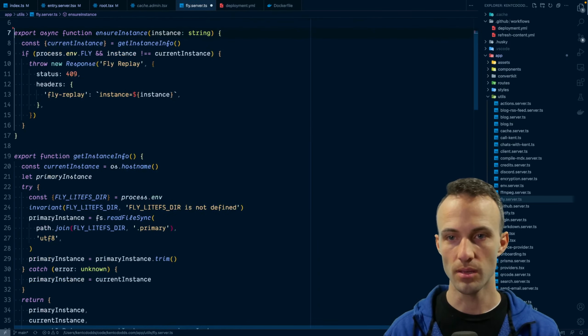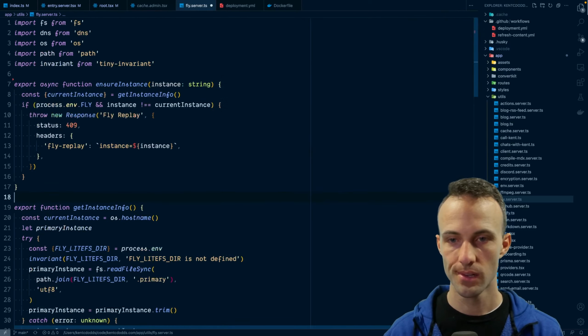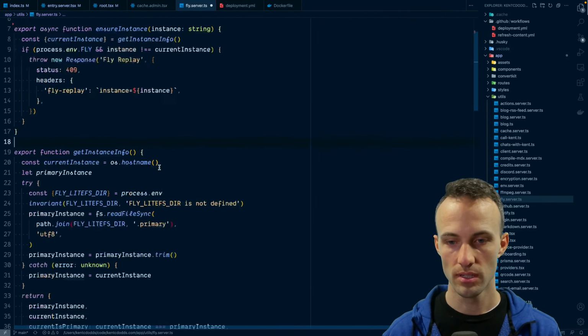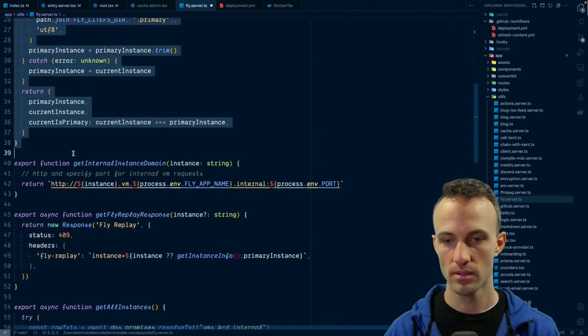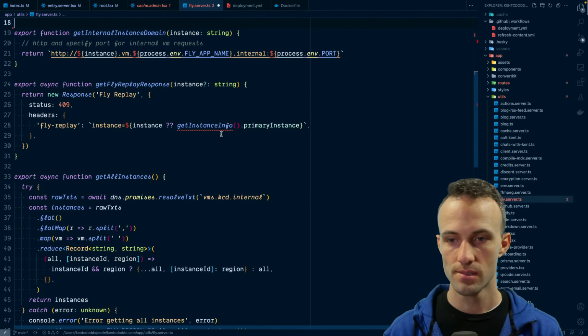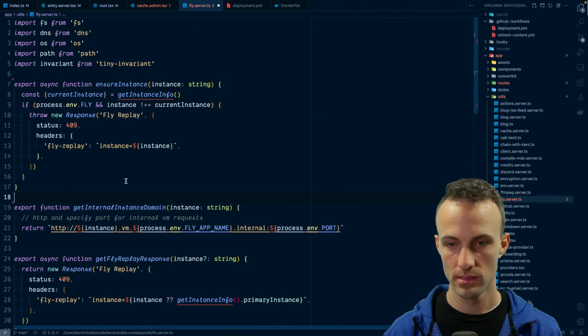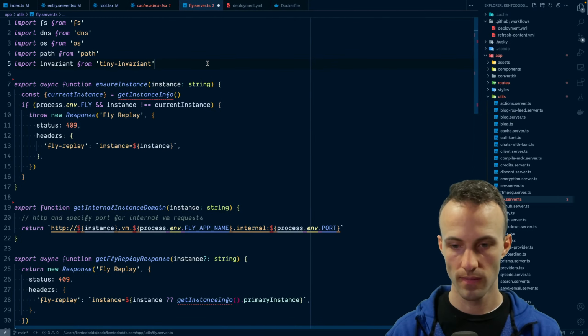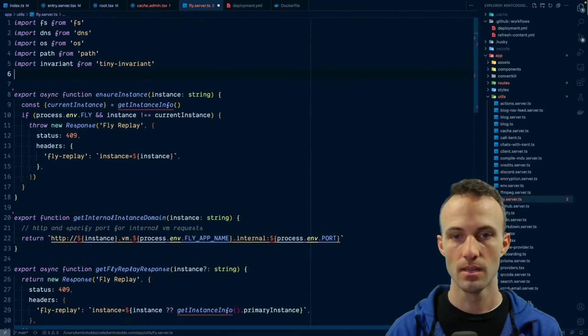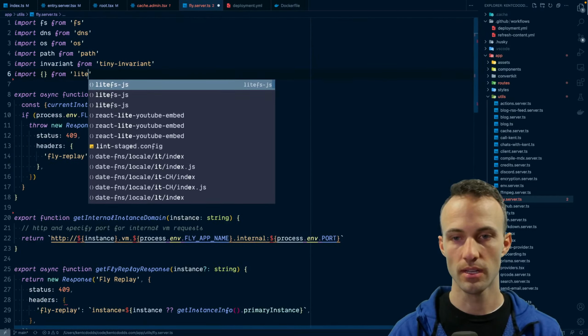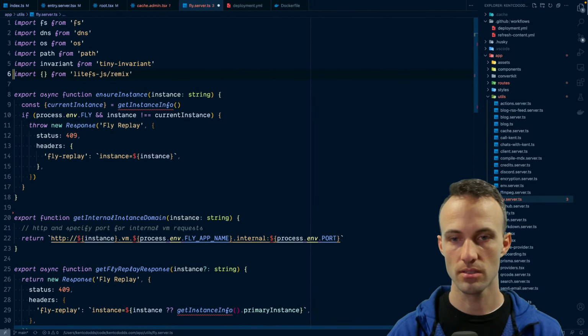Yeah, I do need to keep that ensure instance thing. So we're going to get rid of this though. And import from LiteFS.js remix. Get, just kidding.